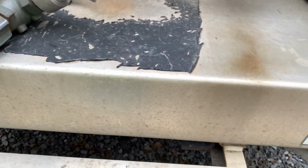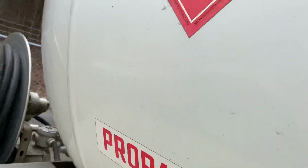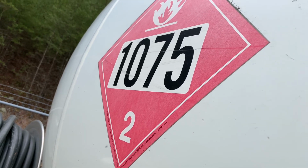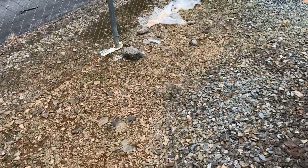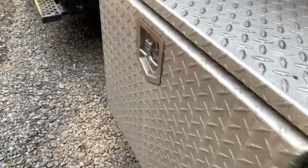Also, I went around this particular truck, and I'll try to keep this particular location anonymous as far as that goes, but I also noticed during the review of this truck that the placard was faded. If you have any discrepancies about a placard, whether it needs to be changed or not, just stick a new one right beside it. Hold it up there. If it's not the same color, if it's not Coca-Cola red, change the placard. That would prevent us from getting a DOT citation on the side of the road for faded placards. That's just some of the things, unfortunately, that I find from time to time out in the field when I'm going around.